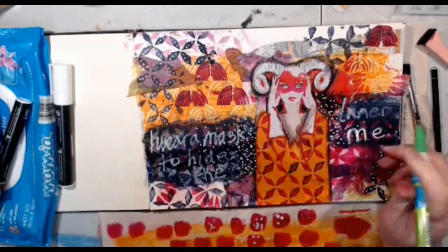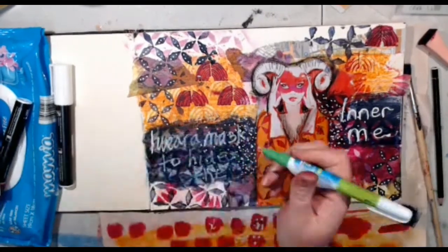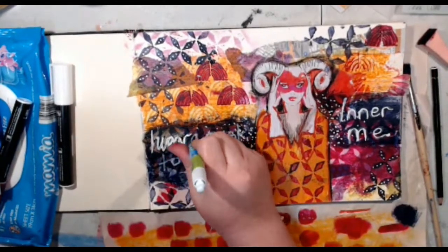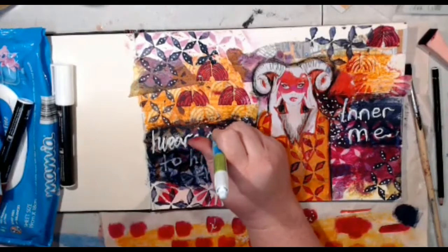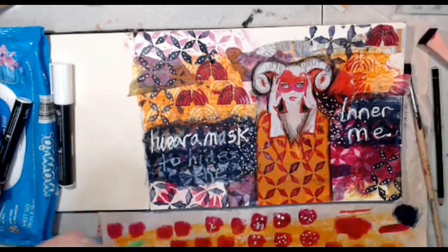You can't read the title. I think it says, I should have my book in front of me. I wear a mask to hide the inner me. I don't know. I just came up with that because she had a mask on her face. So it gets a bit painful here when I'm trying to do the lettering and keep dabbing off onto the scrap paper to get the pen to work. I think this pen's nearly on its way out.